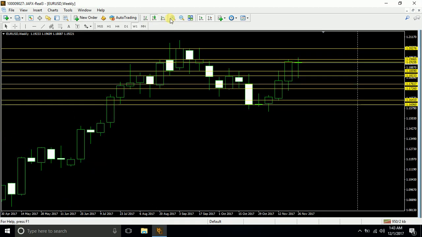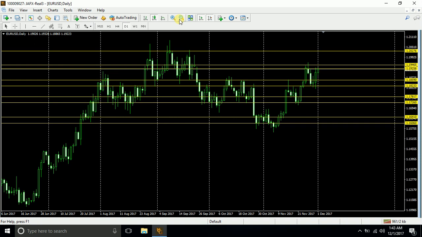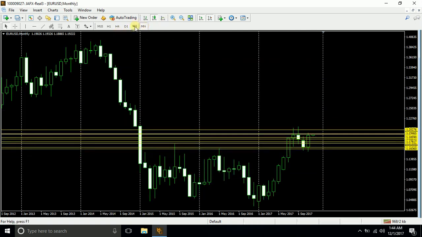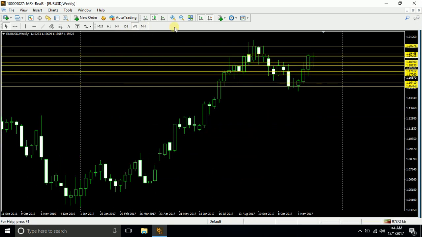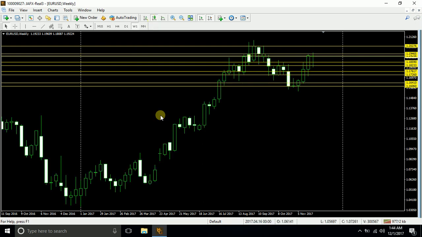Now from here, we don't have to place any more horizontal lines. Now we're looking at different time frames. And from here, all we're looking at is where these patterns are forming at these zones. We only use the monthly and the weekly to draw our pivots on the line chart. Now we are back on the candlesticks. We have zones marked.